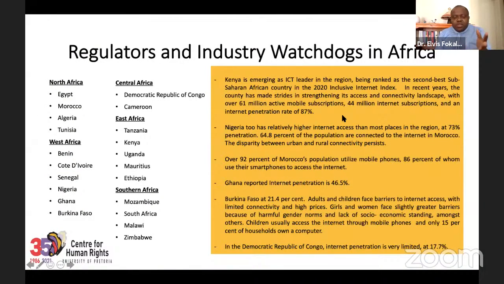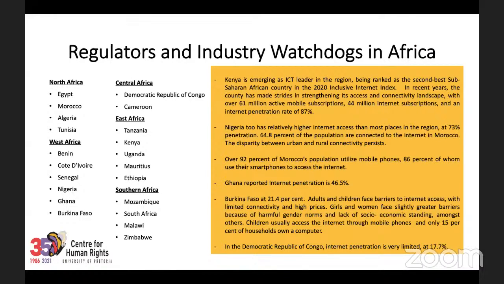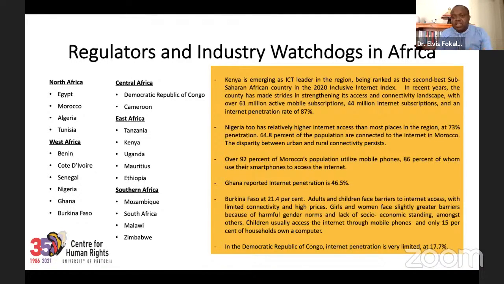As you spend time interacting with the literature that exists here, you will see that we have a certain percentage of people who access the internet on a daily basis in some of the countries I've indicated here. We have this data for all these countries that are flagged, but I thought I should provide these examples. In some countries like DRC, only 17% have access to the internet, but interestingly, in Burkina Faso, they have 21%, but there is also the issue of gender that plays out there.